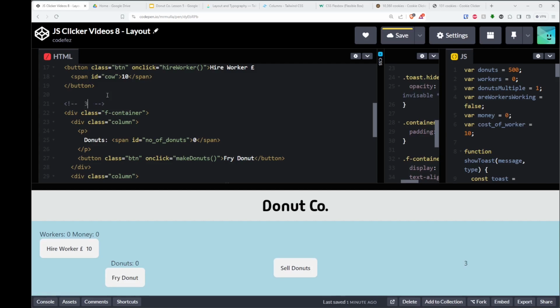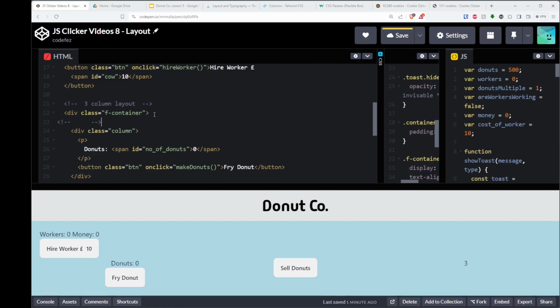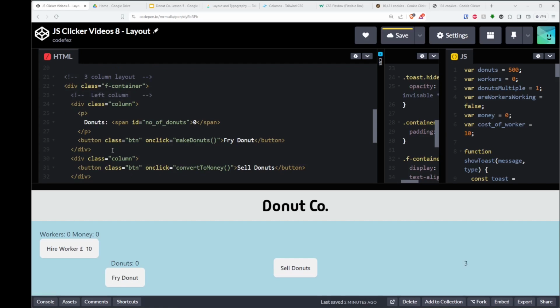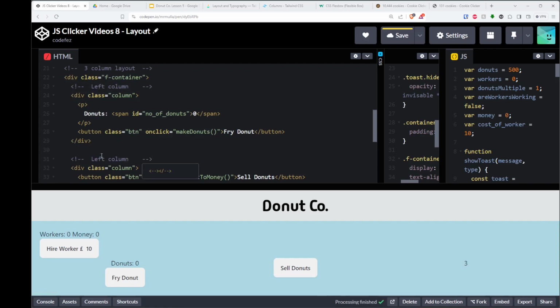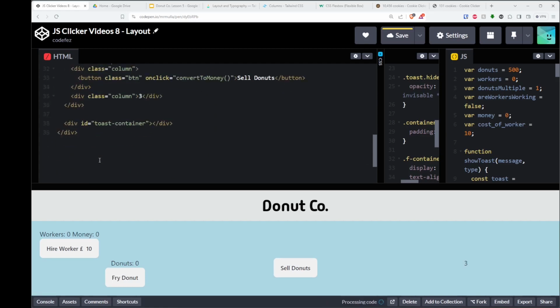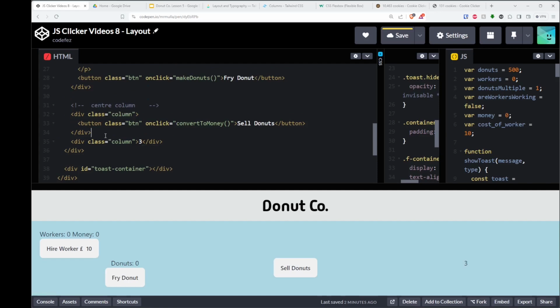So I'm going to say 3 column layout there, and here we'll add another comment, and here we'll say left column. Let's nest that in the right place. Here's our second column, and we'll say this one is center column. And then we will do the same for our right column.